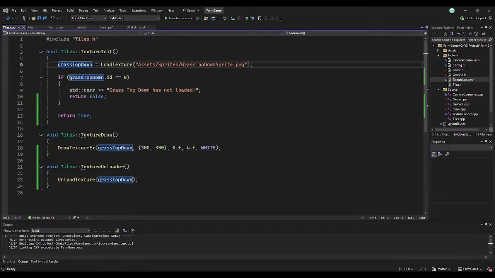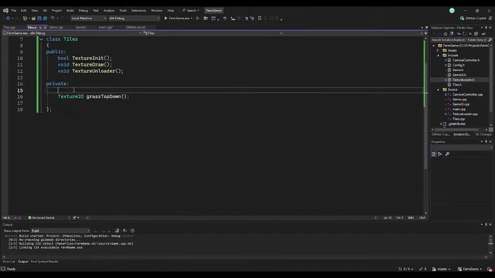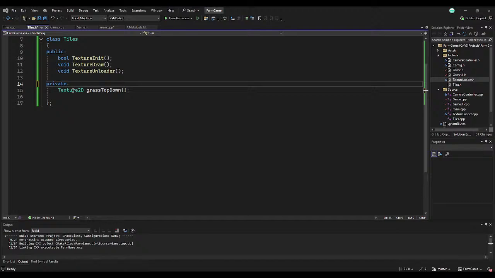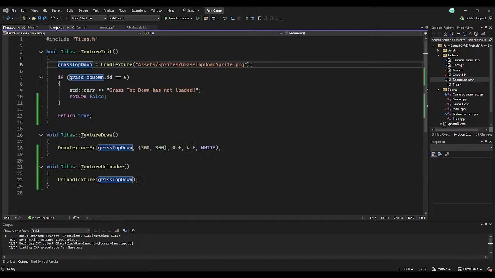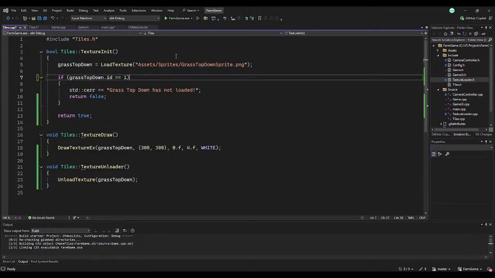So we did load the texture, and that is a texture in tiles.h, right? That's top down. And then we loaded it, we saw if it loaded or not. Okay, what if we said, if it equals, let's say 1, right?